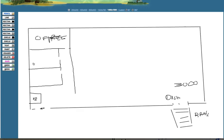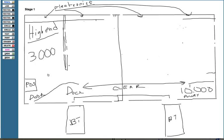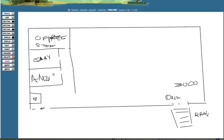And this was eBay. And this was Amazon. And this was storage. We had a lot of stuff locked up here. And that was another reason that people didn't go to the secondary warehouse, because we could make storage, but we didn't have the defined storage that we had here. So this was offices, and then this was open. It wasn't really set up. I was moving a lot of furniture from this warehouse on Craigslist. A ton of furniture on CL.